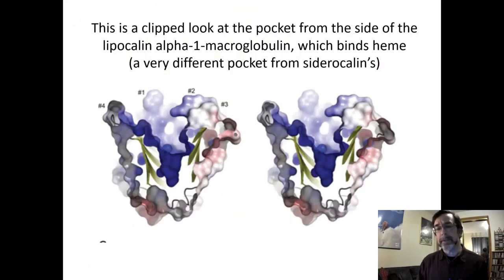This is another one called alpha-1 microglobulin. I swear I changed that, and the computer keeps taking it back. It's microglobulin, not macroglobulin, I believe. But this alpha-1 microglobulin binds heme. It's a siderophore that binds heme.